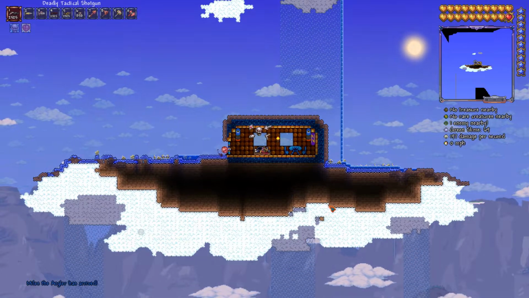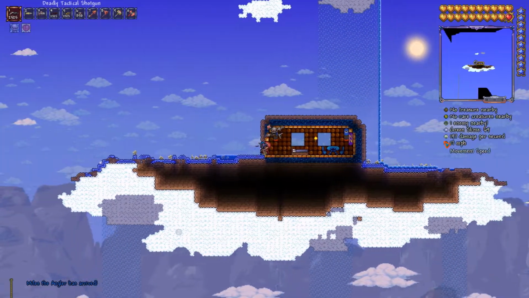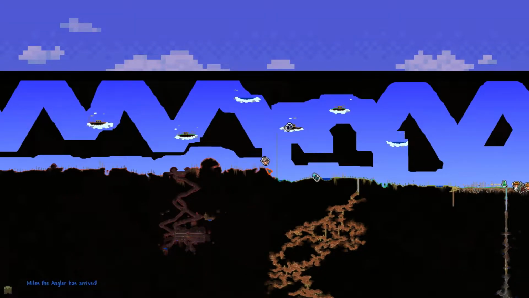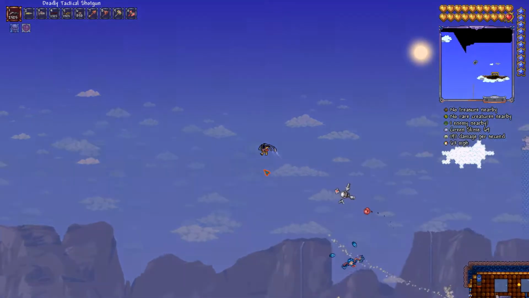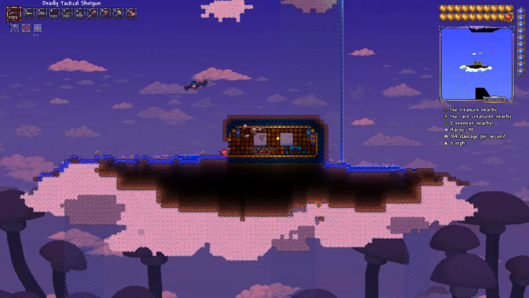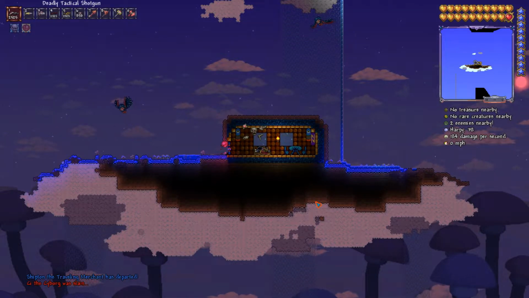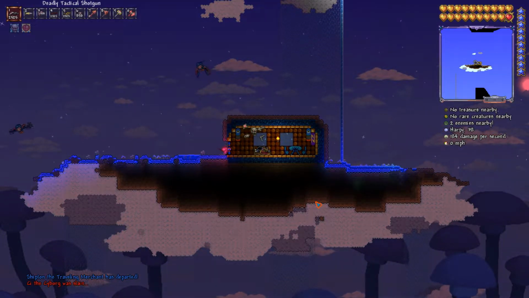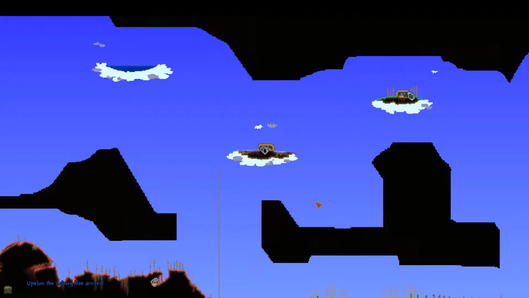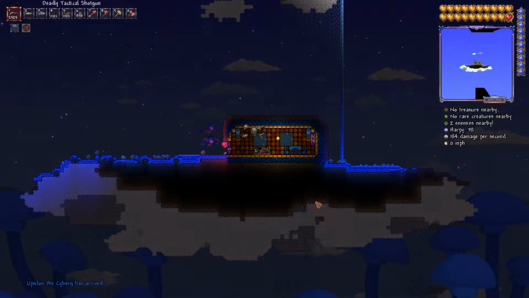The angler? No! Alright, another floating island. He spawned in mid-frickin' air. What a guy. He should definitely move in soon. It's gonna be nighttime soon, though. The cyborg died. Come on, somebody move in! Really, dude?! Oh my god.